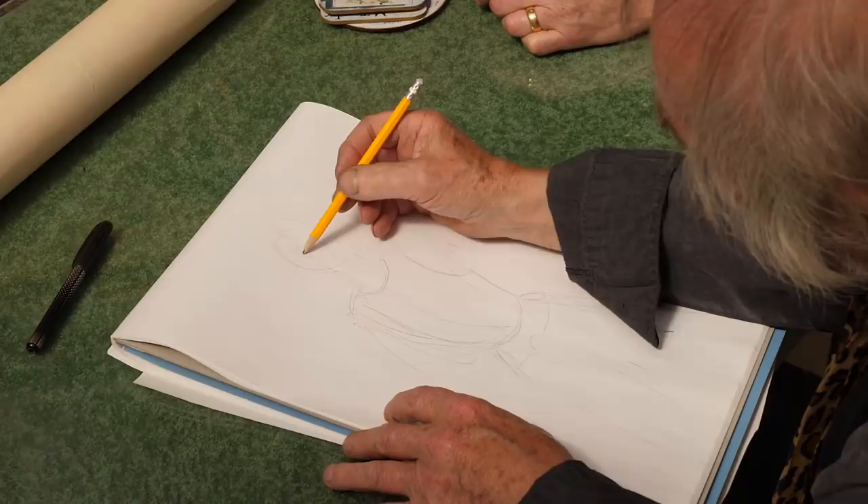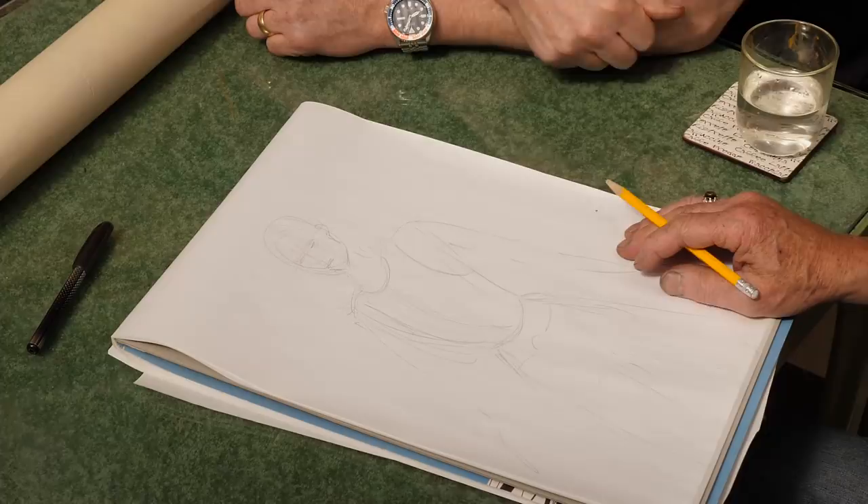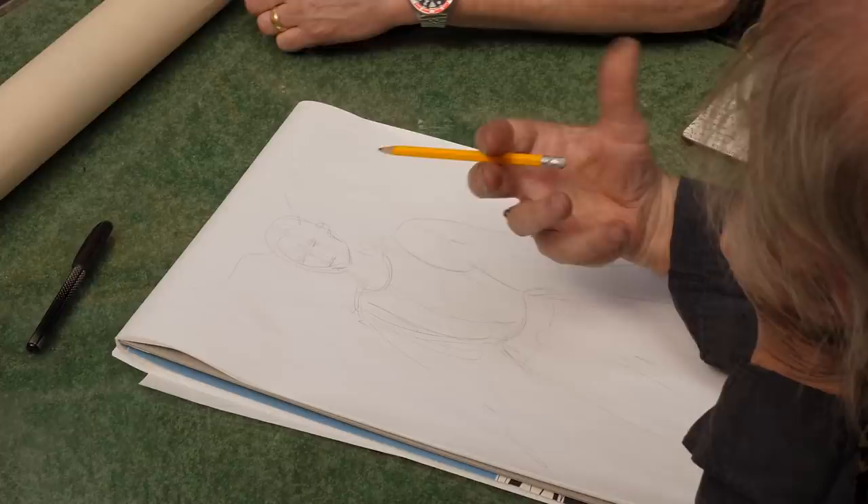Obviously it's important you get the proportions of the head right — where the eyes are, the chin, the jaw, the ears. So what do you see? Antlers coming up? Do something like this. How do you see the face — do you see a face, do you see an animal? I see eyes, but it's not friendly, so perhaps no visor. We want it to be a bit menacing.